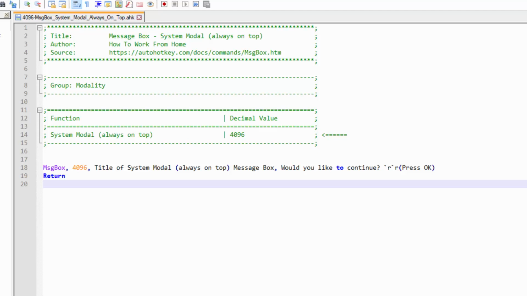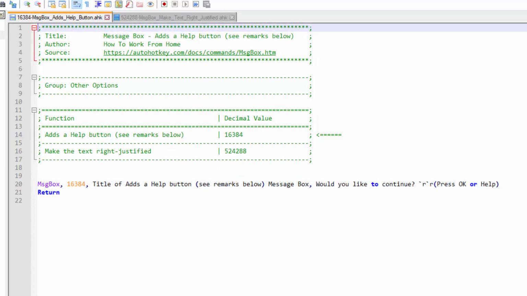Next, let's move on to the message box group other options. Let me find the Notepad++ document, and it is this one. So this falls under the group other options, and two that grabbed my attention was the help button.